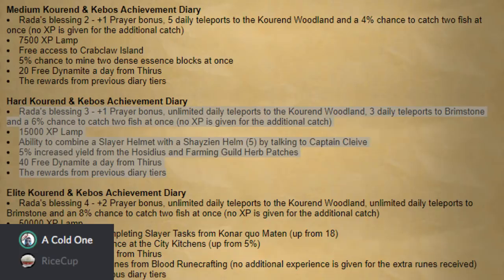Now we got the hard rewards, which is the same bonuses, plus 1 prayer bonus. You get unlimited daily teleports to the Kourend Woodland. 3 daily teleports to the Brimstone area. That's amazing right there. So I'm assuming that'll put you right at the Slayer Master. And we've also got the percent chance to catch 2 fish at once increased to 6.